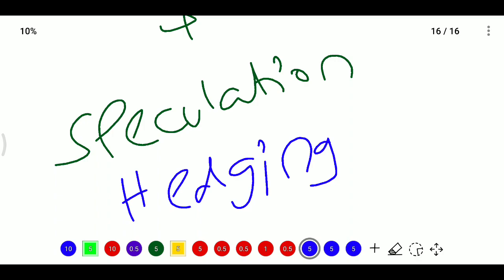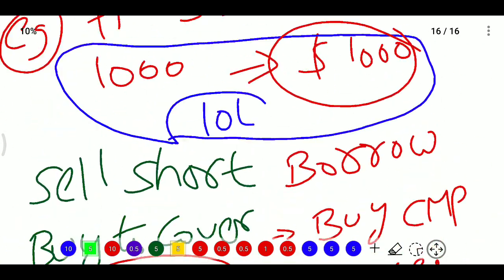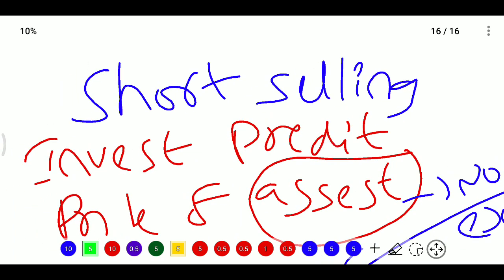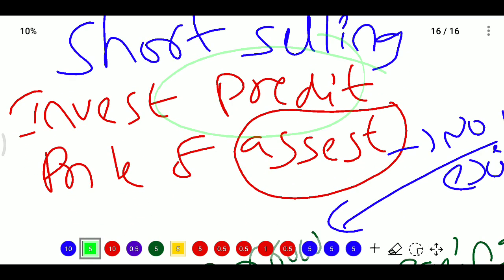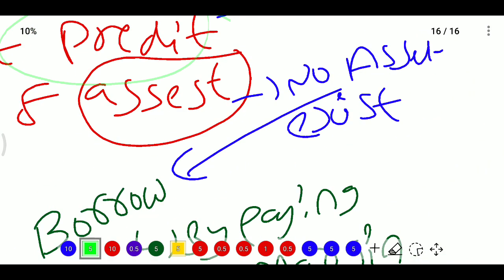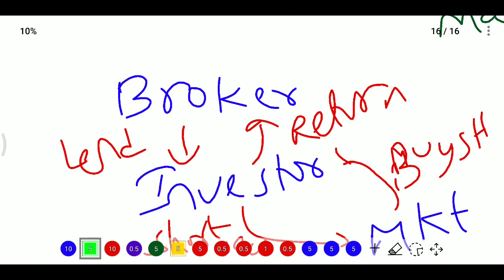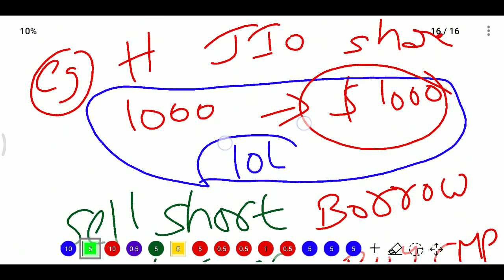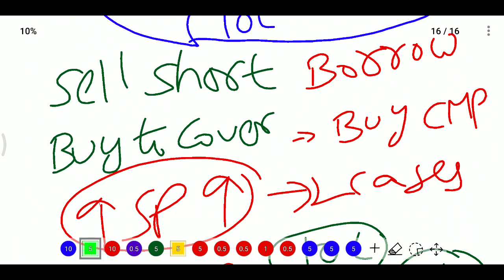So overall, what is the short summary of short selling? Short selling means that an investor bets on the price of an asset falling, the opposite of buying shares or going long. What transactions are involved? The investor short sells an asset. To do this, they borrow the asset from the broker, and to close the position, the investor buys the asset, that is, buy to cover, on the market at the current price. The investor returns the asset to the broker.